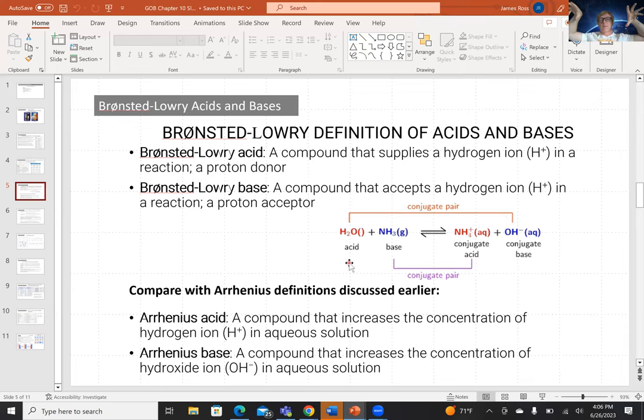This idea of a reactant becoming a product is a pair of chemicals. We call these conjugate pairs. Conjugate just means joined together. We've joined a reactant and a product together. By definition, conjugate pairs differ by only one proton, plus or minus a proton. So this is the way that we scrutinize and inspect Brønsted-Lowry acids and bases. And I just recopied again the Arrhenius definition just to compare on one slide the Brønsted-Lowry definition versus the Arrhenius definition. For the most part in GOB, we'll be interested in the Brønsted-Lowry definition.